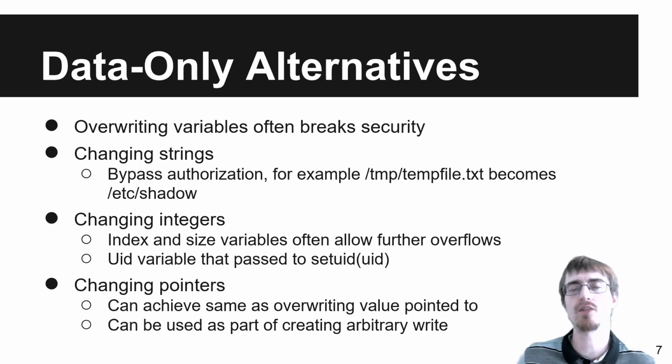Now this can also be used as part of creating an arbitrary write. So if we can change a pointer and somewhere else one attacker-controlled variable is written to the pointer, it means that we control both the location where the write occurs and the value that is written. If we control this, we have what is called an arbitrary write, and it basically always allows further escalation. So for example, if we know where the return address is, we can use the arbitrary write to overwrite the return address. And this also goes, of course, for all the other options for control flow hijacking.